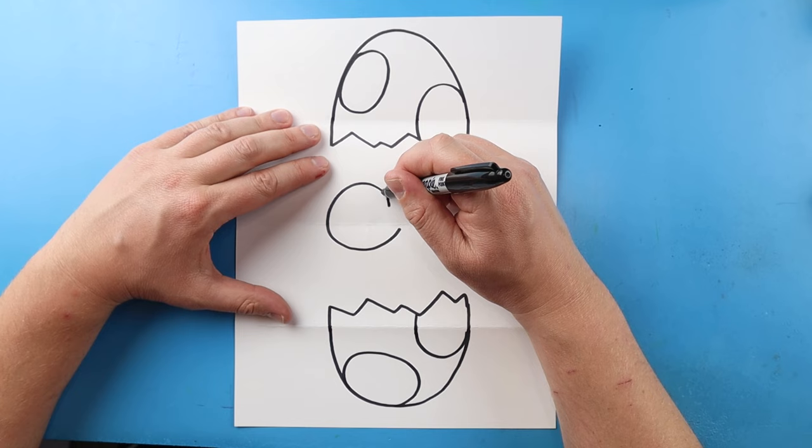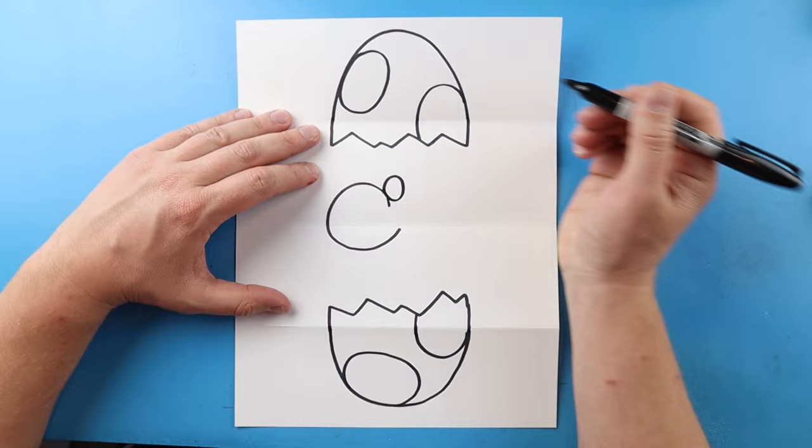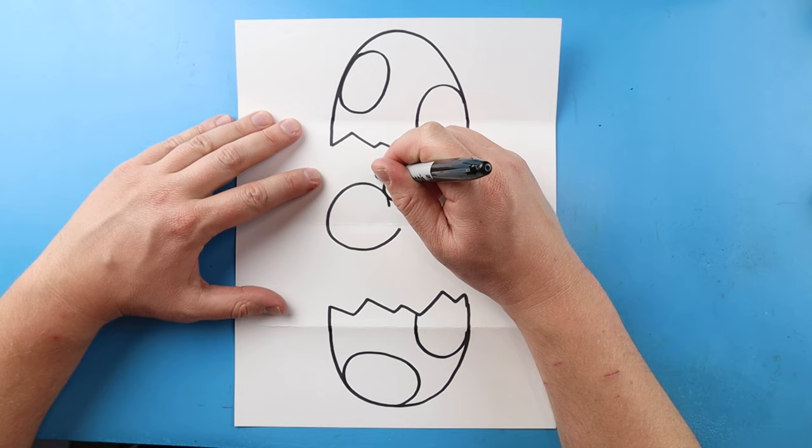Now, starting here, I'm going to draw an oval for the eye. So I'm going to make a nice oval shape right there. And then I'm going to make an oval that just kind of goes up and down, so it's kind of hidden behind the nose.